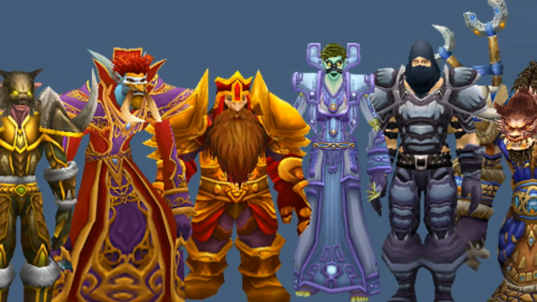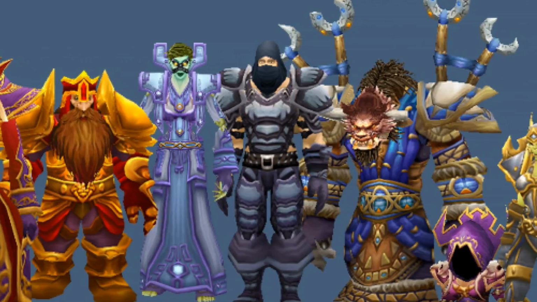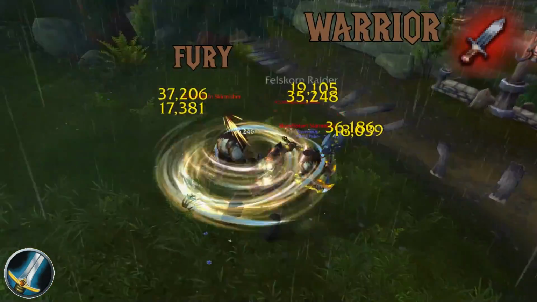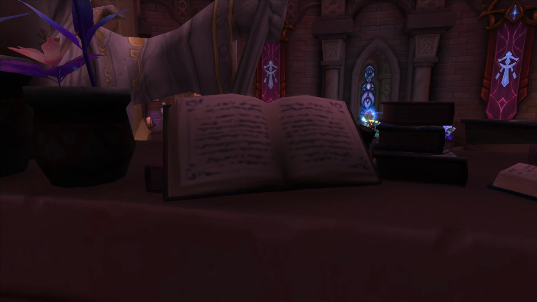So, let's get into the actual class picking. I'll go over each class one by one, and on the top right hand side of the screen, I'll indicate what role they are. And once again, if you want to read up on the lore for these, I'll have a link in the description that you might want to check out.